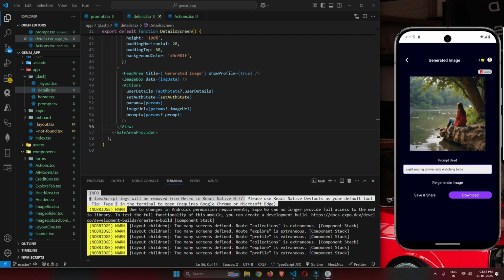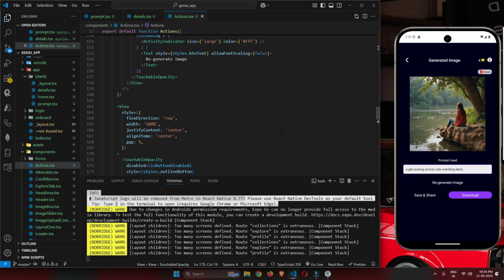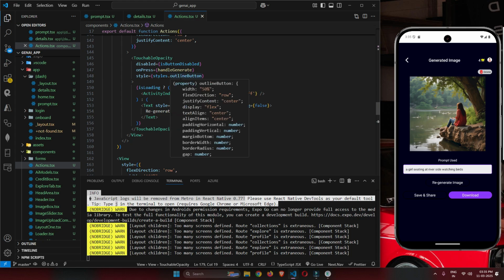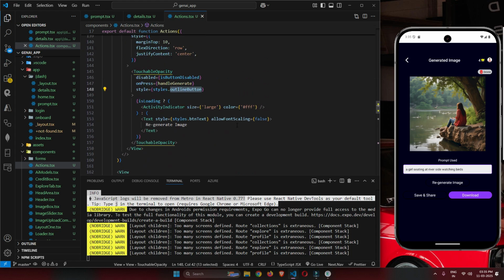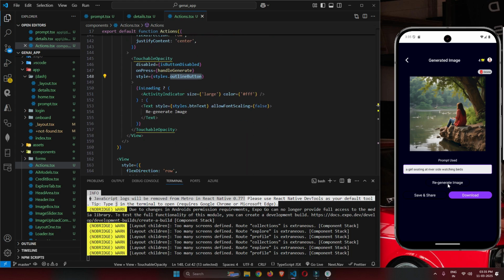Okay, so if you see this beautiful image and this prompt, and we also have a regenerate image button, but I think the style sheet is not working for this button, so maybe we can check here. It's because of this outline button. This should work. Why is this not working? Styles dot outline button. Maybe something is wrong. Okay, no issue. If I click on regenerate, let's see if this works.